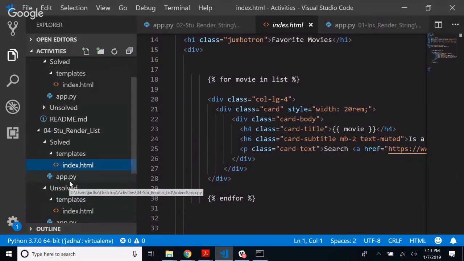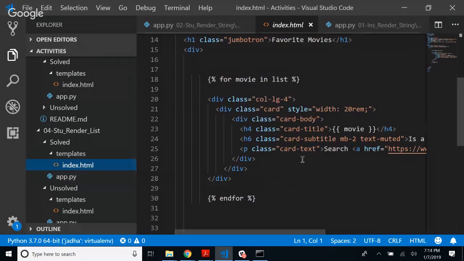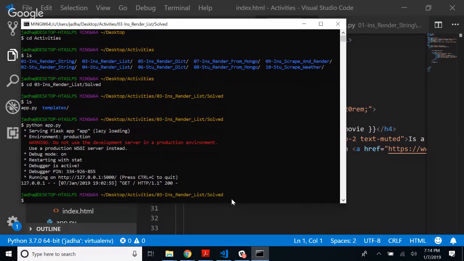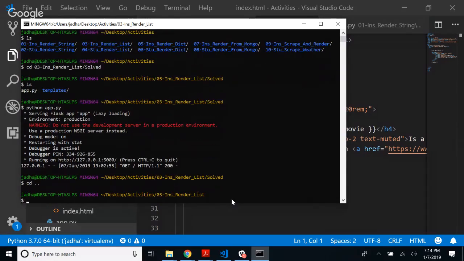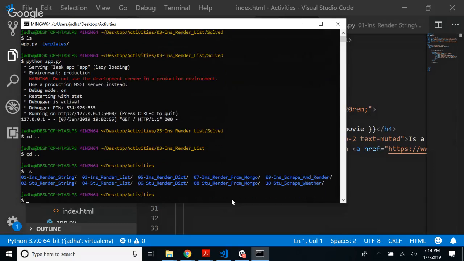Make sure your HTML file is set up correctly. This one, right? Looks fine. Okay, make sure you save the file.